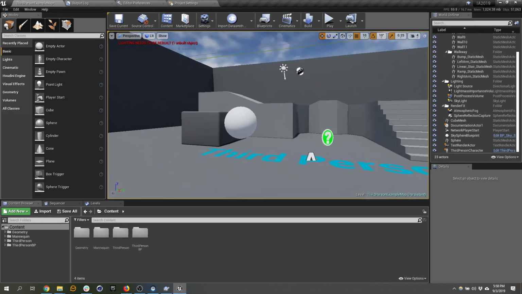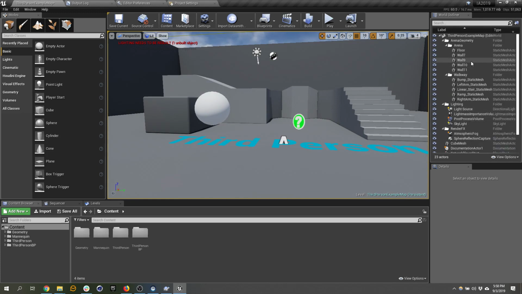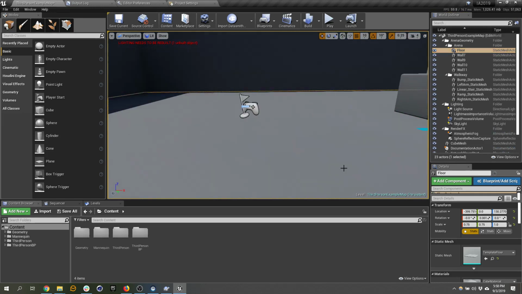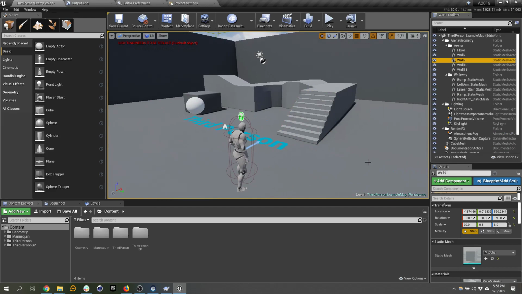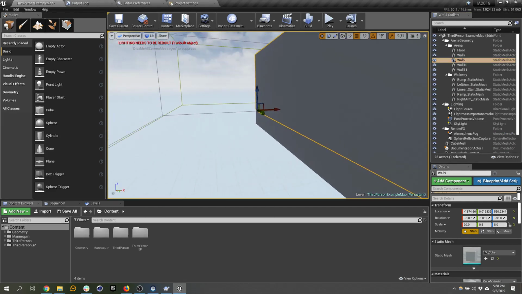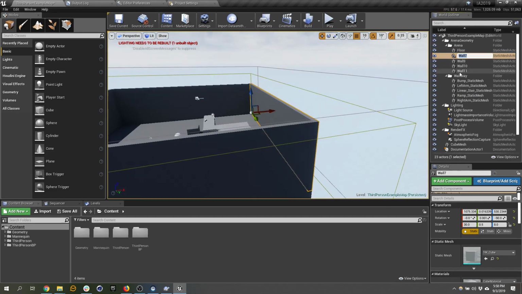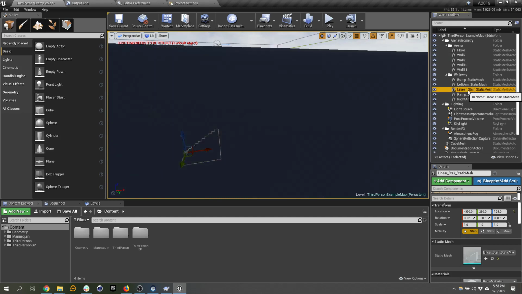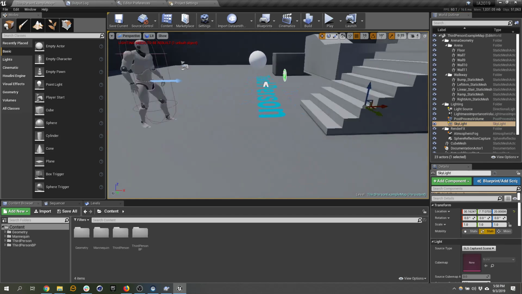Cool. So over here on the right side we have our world outliner. This is a list of all the assets that are in our scene. And if I click on them, I see that I have a floor outlined. I have a wall, right? So, and if I get lost, I'm not sure where the things are, if I double click on them, it'll take me to put all of my viewports, so it's easy to frame it, right? So I can find things. So there's stairs, lights, and all that kind of stuff. Cool.